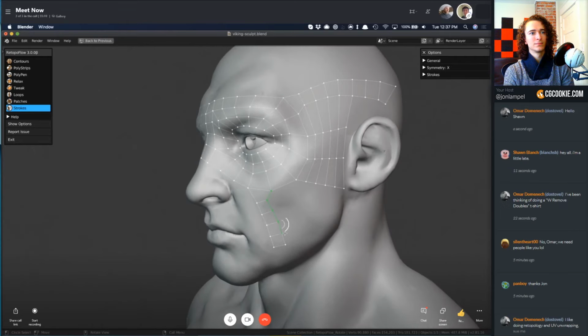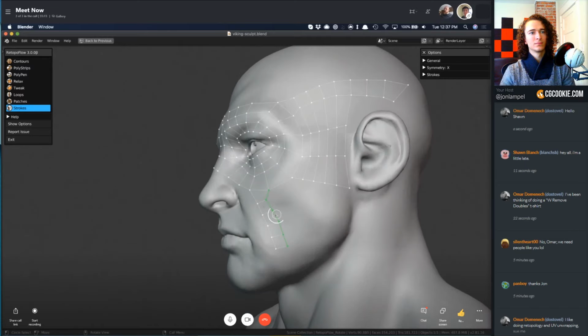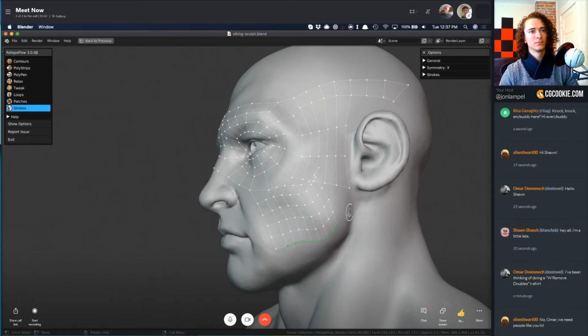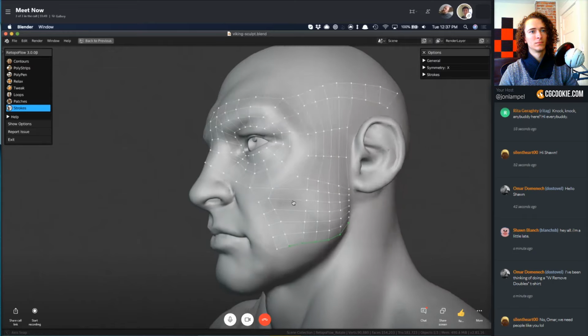Another example is we can select this whole area, and we want to fill this cheekbone. If I were to just extrude this out one by one, I'd have to constantly be readapting the profile here for the cheeks, and instead I can just do something like this, and it'll fill that in. Or I can do it like this. That one doesn't work quite as well. But there's a lot of different ways that you can use the strokes to quickly fill a lot of different areas. Let's see. If I do this one, it should work. There we go. Oh, so cool.